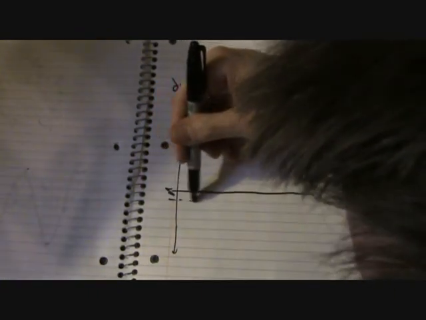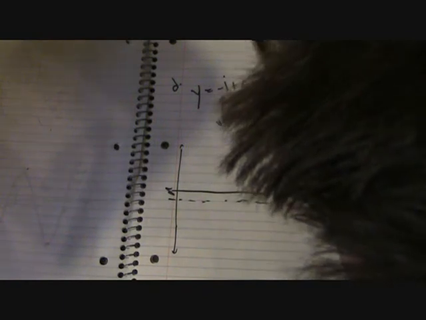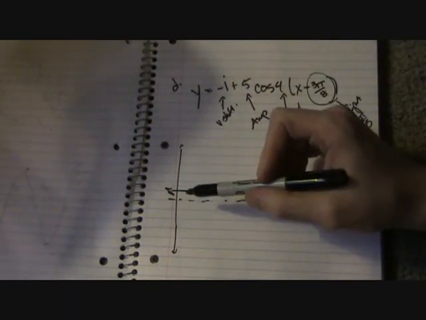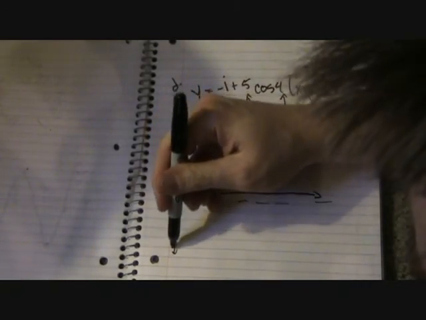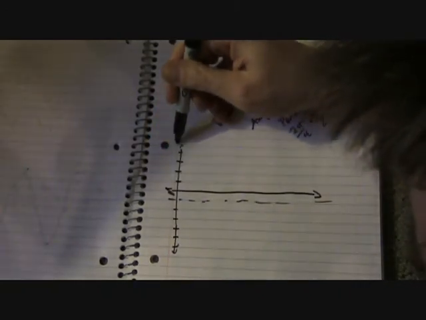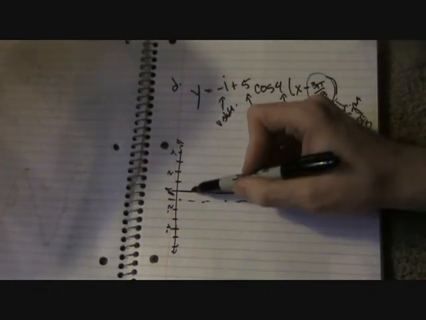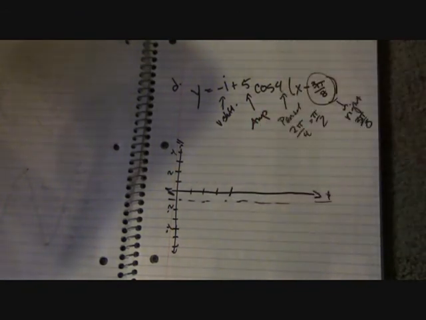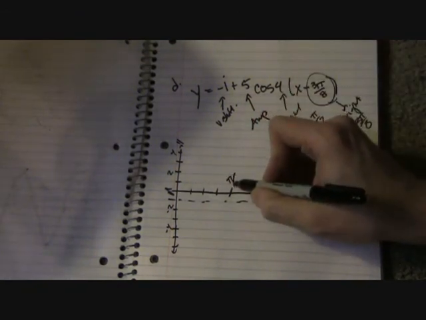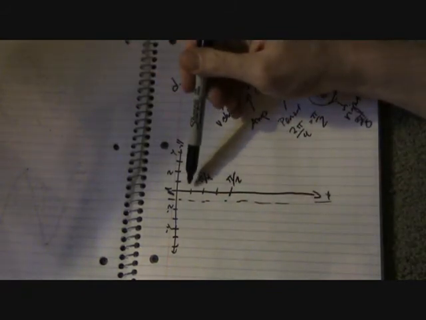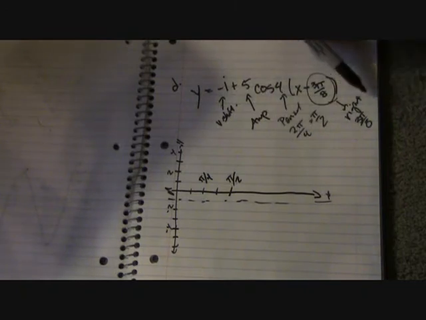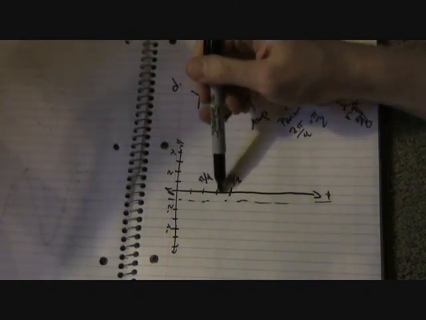So we got negative 1 going across. 1, 2, y and x, negative 2, negative 4, 2, 4, 1, 2, 3, 4. Now this is going to be pi over 2 here, which makes this pi over 4. Now the thing to keep in mind is that half of pi over 4 is going to be pi over 8. So our shift is going to be 3 to the right. So I'm not going to just move 1, I'm going to move all the way over to 3.